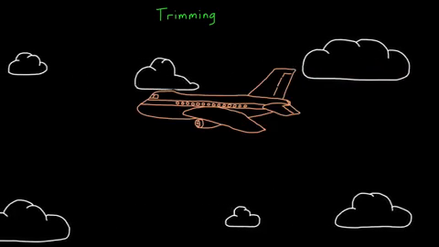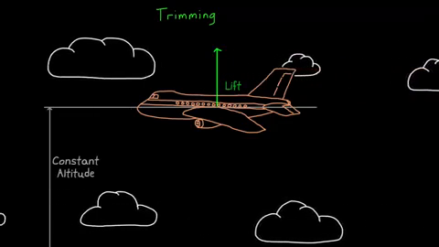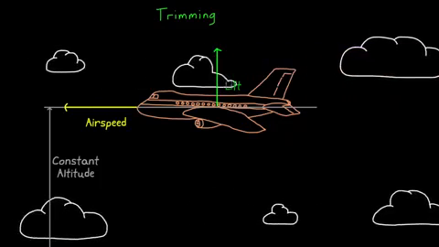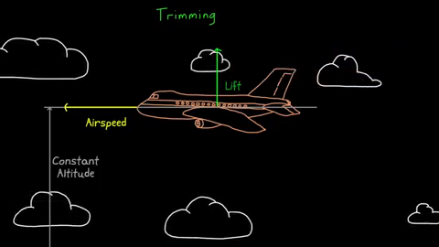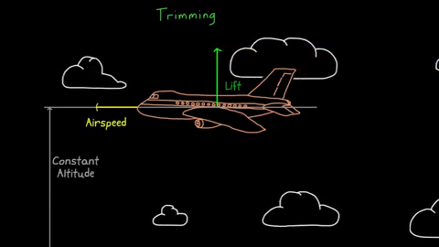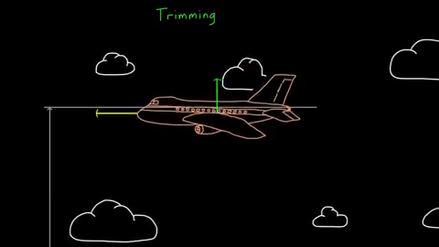Imagine an aircraft that is set up to hold a constant altitude when flying at a 0-degree angle of attack at a given airspeed with no control input from the elevator. This is a steady-state condition for this system. However, if the aircraft started slowing down or was flying at an airspeed lower than the steady-state condition, the wings would generate less lift and the altitude would start to drop.